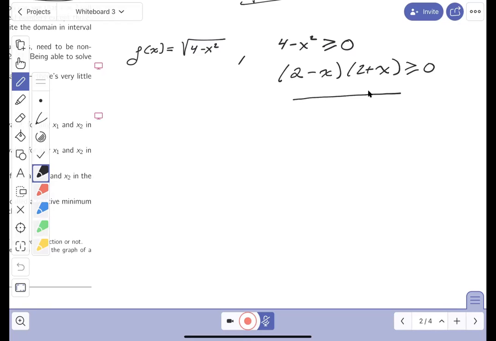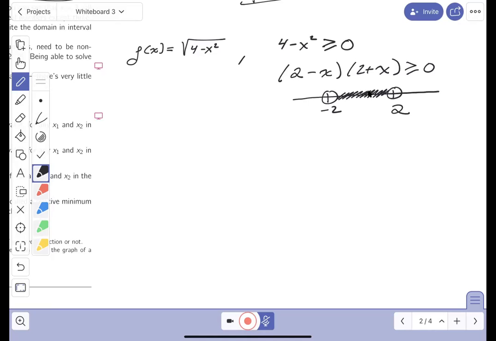A number line goes down. What goes on a number line? The numbers minus 2 and 2. That's where the zeros are. What do we do? Take test values. For the most part, I've been practicing in front of you for some time, but we hope you went home and spent the required amount of time to practice as well, and you should be getting better at it. So for example, if you plug in 0, what would you get? Well, 2 times 2, which is definitely a positive number. That's good news. That's greater than 0. If you went past 2 and tried 3 and plugged it in, you would get a negative times a positive, a negative number. And negative numbers are not greater than 0.